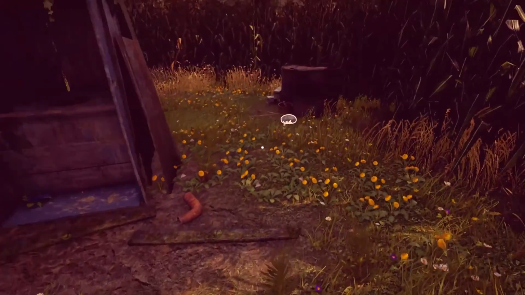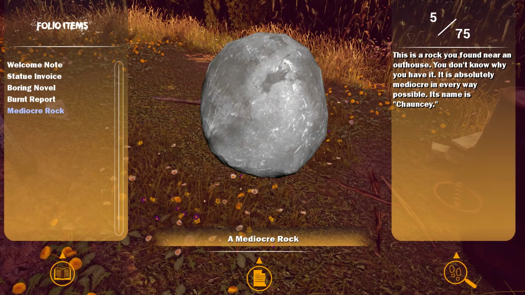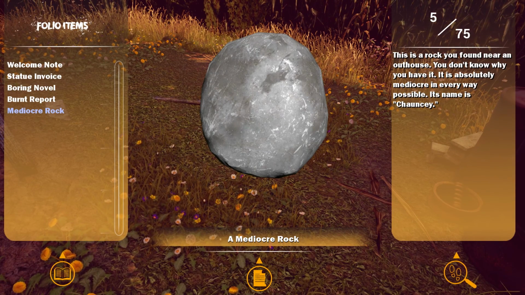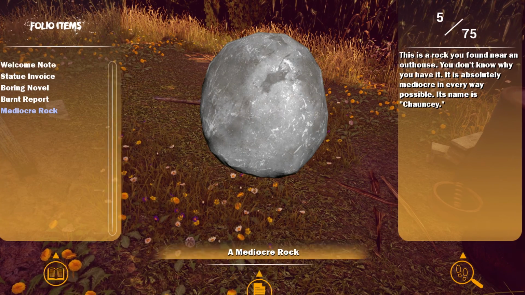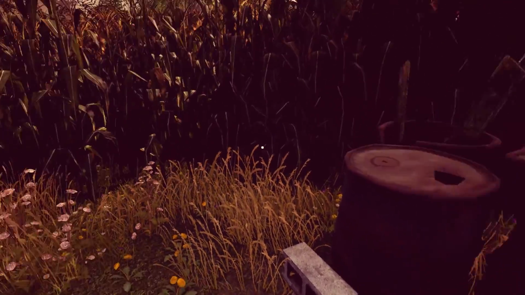A bog. What's this? A mediocre rock? Oh, apparently that's just a... that's a book, apparently. This is a rock you found near an outhouse. You don't know why you have it. It is absolutely mediocre in every way possible. Its name is Chauncey. Hello, Chauncey. Never look at you again. Anything else?